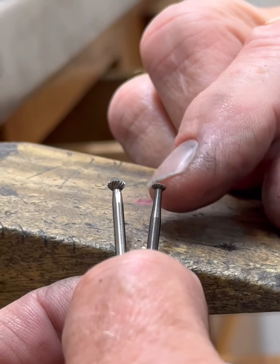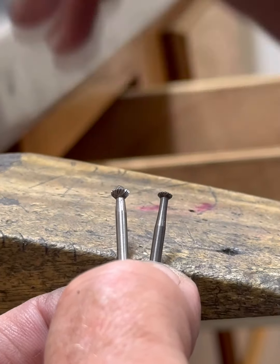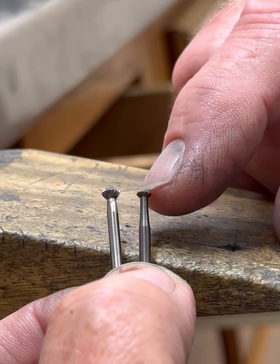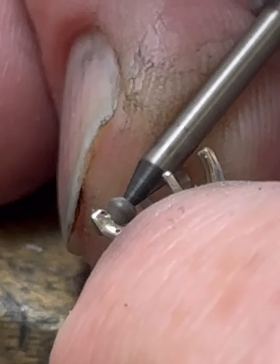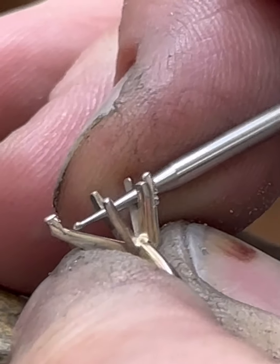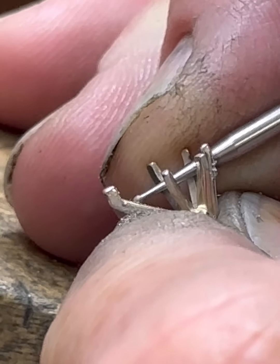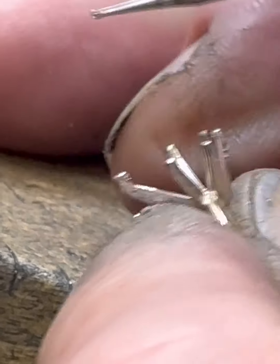When it comes to stone-setting burrs, this is the one I'm going to use when I'm cutting the side prongs. But this burr, which is normally used for colored stones because they're kind of fatter on the bottom — this is the shape burr I'm going to use to create the void, but I've got to get one a lot smaller than that. Now I'm going to run down that end prong with a very small round burr and just cut a little groove to basically eliminate any interference or any place the stone could bump.